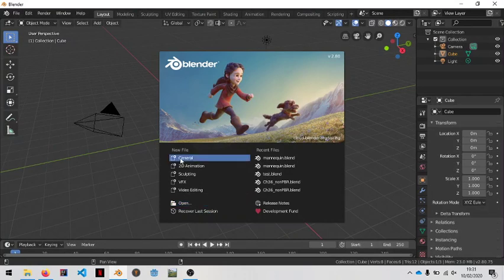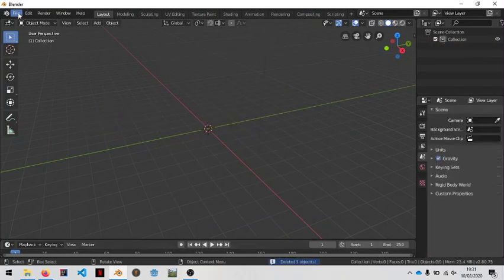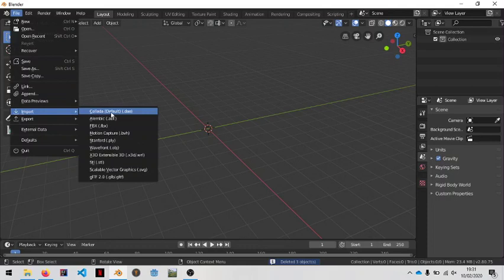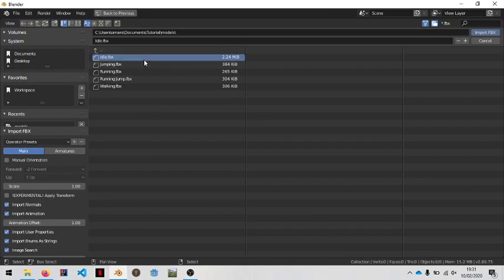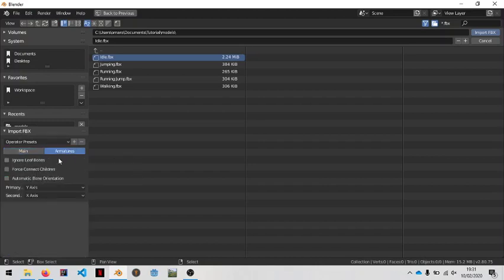So what I'm gonna do is create a new Blender project. I'll go right here, import FBX, go to my folder, and I'll try to import my first file, the one containing the model. But before importing the file, what I'm gonna do is go to import FBX preset, switch to armature, ignore leaf bones, and automatic bone orientation.